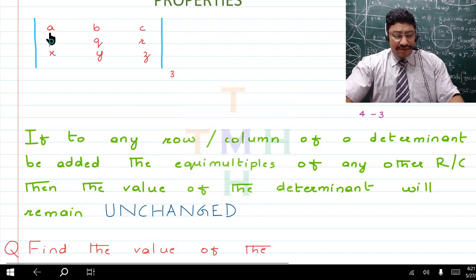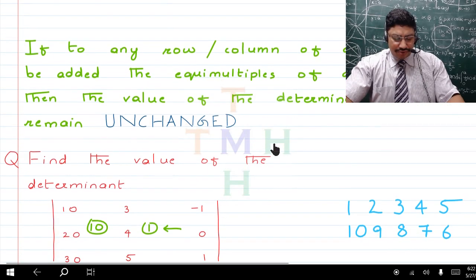That means if you talk about the elements of, say, C2, then you can multiply it with -4 and then add it to the elements of column 1, right? But every element should have been multiplied by -4, and that is why you say equimultiples of any other row or column. Then the value of the determinant remains unchanged. So if earlier the value came out to be -400, later also it will come out to be -400. So if that's the case, why not apply the property and simplify the determinant? Yeah, that is what we're going to do.